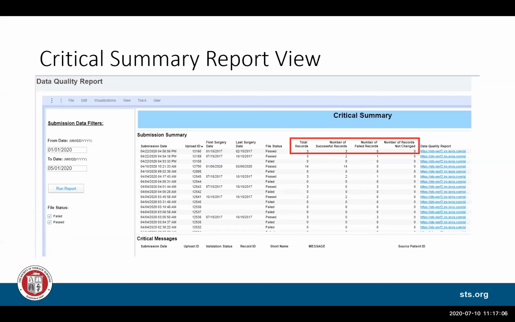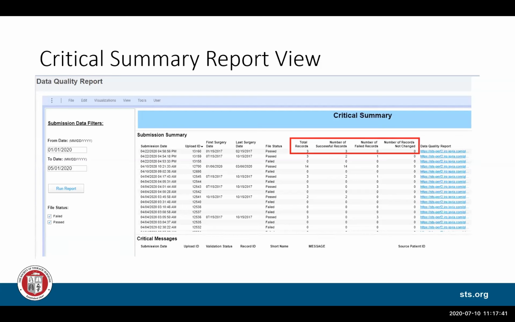The other thing I would like to point out is that you're able to filter this list because of course over time, multiple entries depending on the time frame, if you only want to focus on maybe looking at items that failed for some reason, you will see that you have the file status filters available on the left-hand side. And so you're able to just deselect. If you wanted to focus on failed, you can deselect passed, and then you're able to look at all of the items that have failed. So just wanted to point that out.